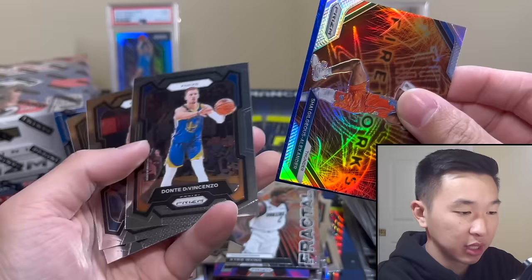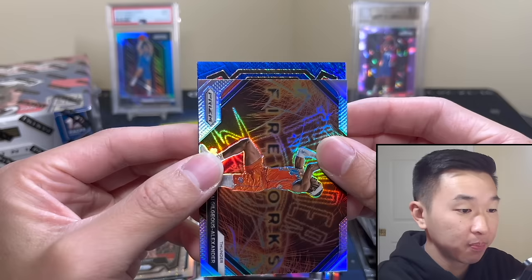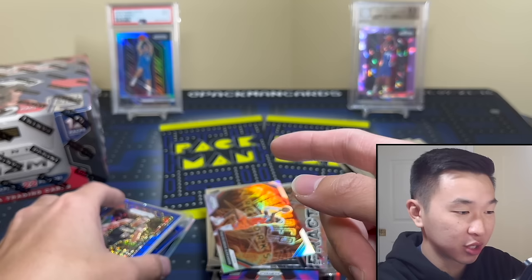And Dante. All right. Come on. Final card from my box. And that's your turn. Where I'm sure there'll be a monster. Blazers. Oh, come on. Malcolm Brogdon. Hey, you know what? I can't complain. I got GG. That's all I wanted. 35. No gold, green, or black. Your turn. It is your turn.